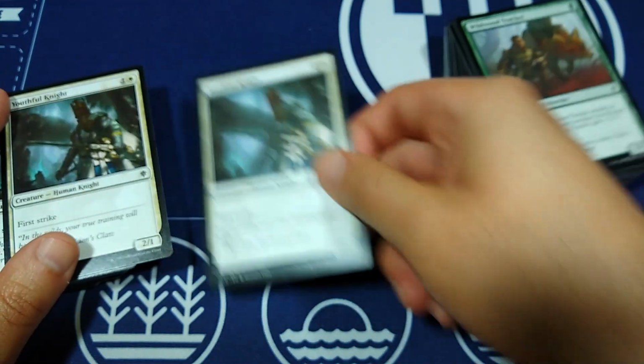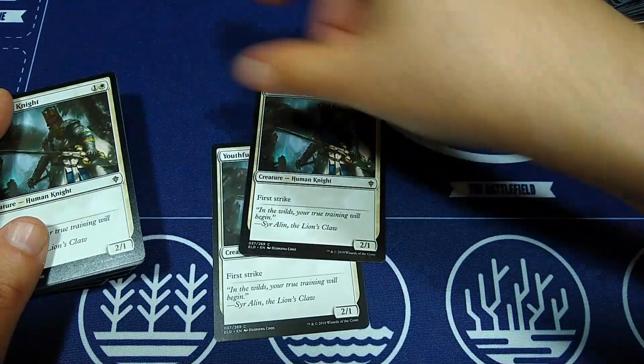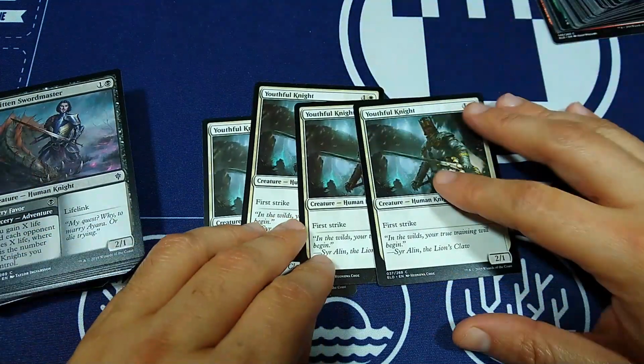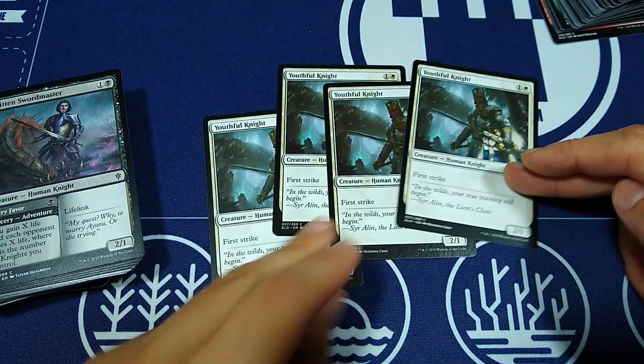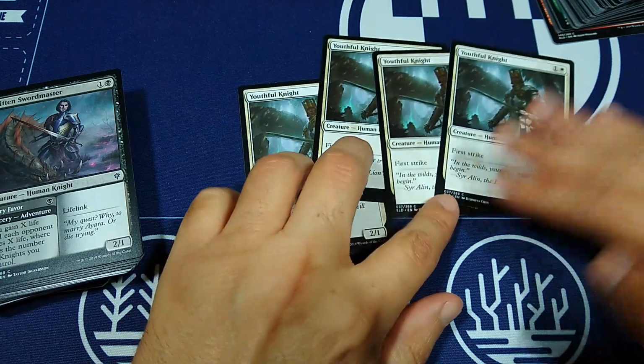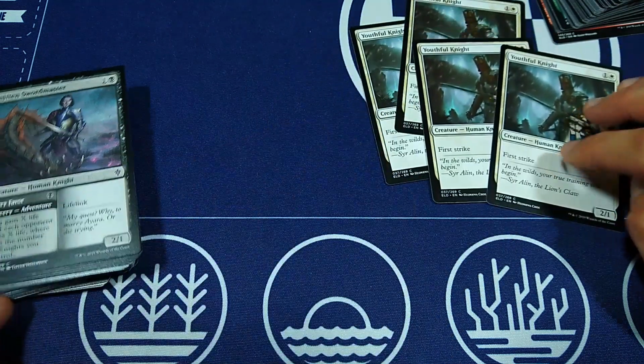Okay, so first we've got 4 Youthful Knights. These are 2 mana creatures, human knights, that have first strike. So a 2/1 first strike on turn 2, very nice. And this goes with our tribal component of knights.